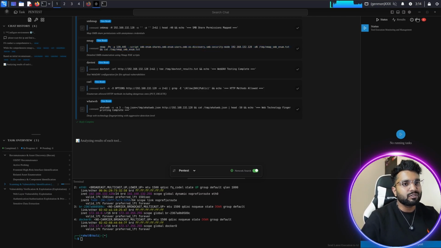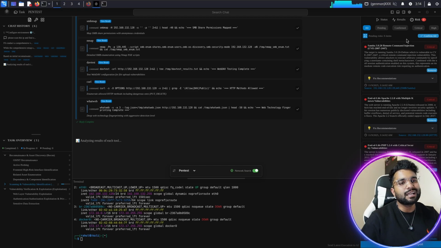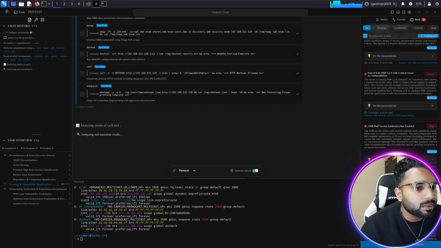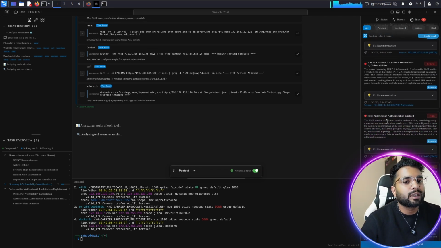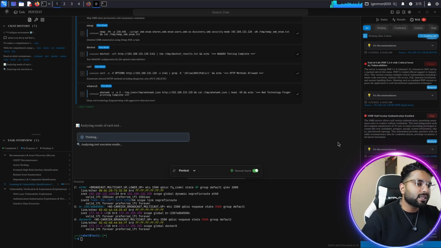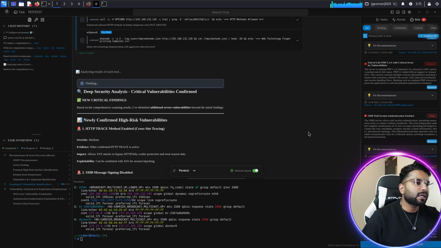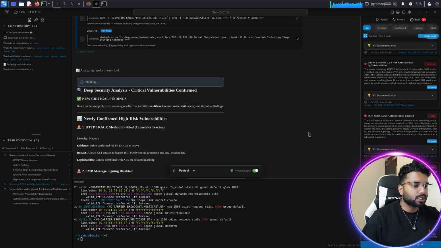And here you can see we have multiple risk levels. Depending on the severity level, it categorizes all these vulnerabilities. The first one is a Samba vulnerability, which is basically a remote command injection. The second one is an end of life Apache vulnerability. Then we have an end of life PHP vulnerability, and other vulnerabilities, and so on. This is really something amazing, which helps pen testers speed up their vulnerability assessment process and show the critical vulnerabilities to their clients as well.